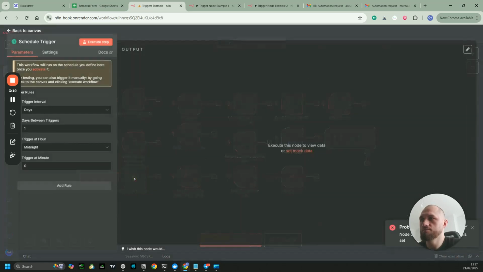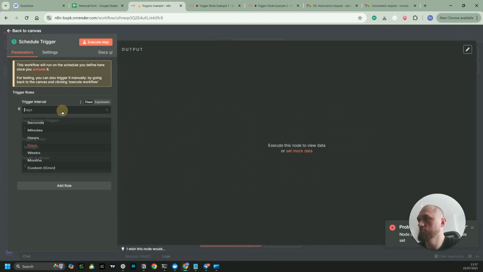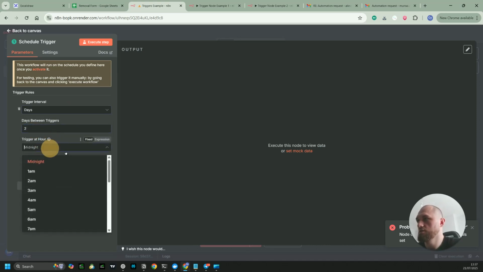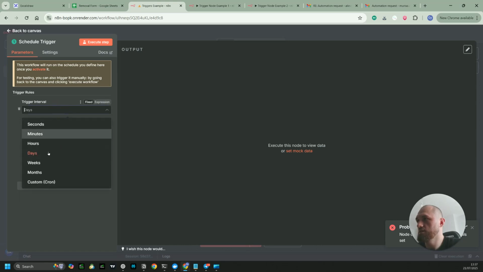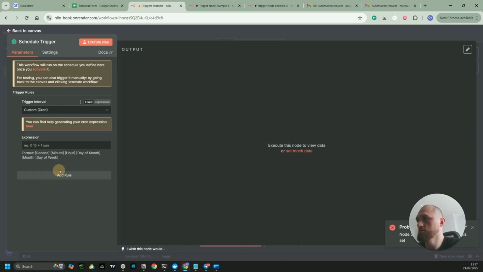Schedule trigger. This is a time interval trigger where you can choose, for example, seconds, minutes, hours, or days between triggers. You can say, for example, every other day, and what time to trigger the automation. And there is one option, custom cron, where the cron expression covers seconds, minutes, hours.